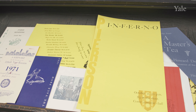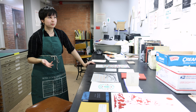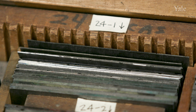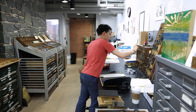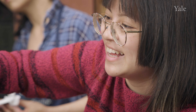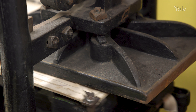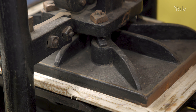The quality of the work that people put out after only a few months of training is really impressive. The constraints of being limited by size, the number of sorts we have in a tight case, and time create such a fertile breeding ground for people's creativity — even if they don't consider themselves a particularly creative person. Being forced to work in these constraints produces incredibly imaginative stuff. Letterpress coordinates the hand, the head, and the heart in a way that other disciplines can't really.